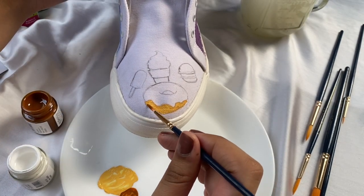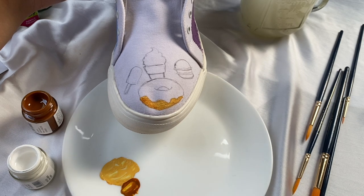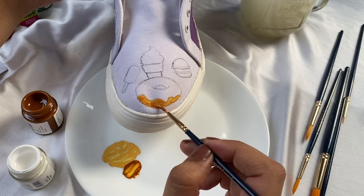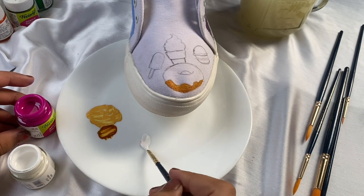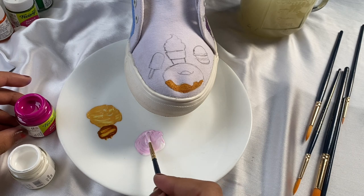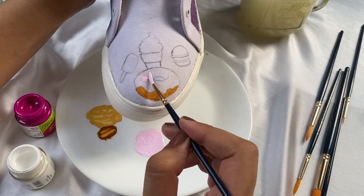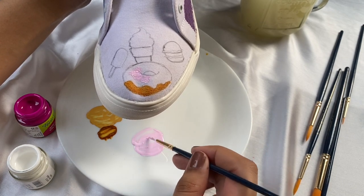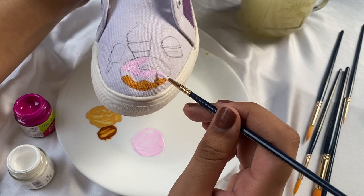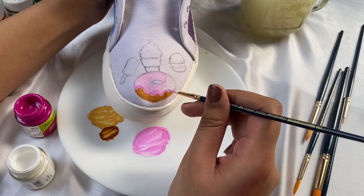I'll take brown or burnt sienna and outline my donut to create a little bit of depth to it. To create the strawberry drizzle on my donut, I'll mix deep brilliant purple or hot pink with white color and create a very light pink hue. Add some more pink to the same shade and create a darker color and outline the drizzle.